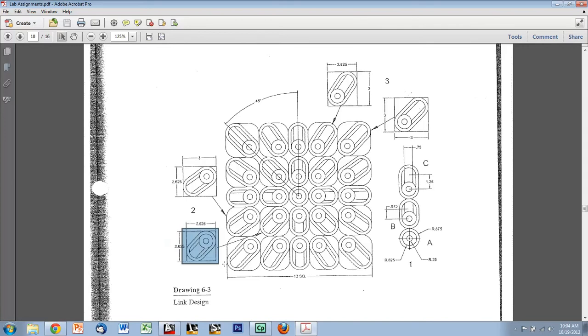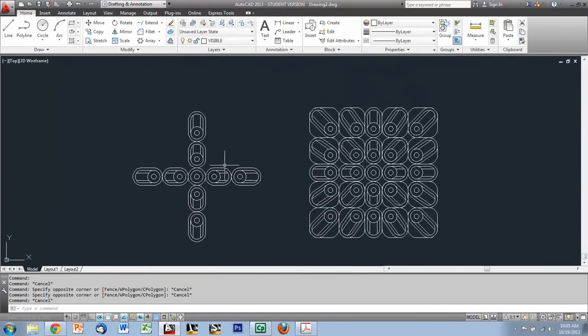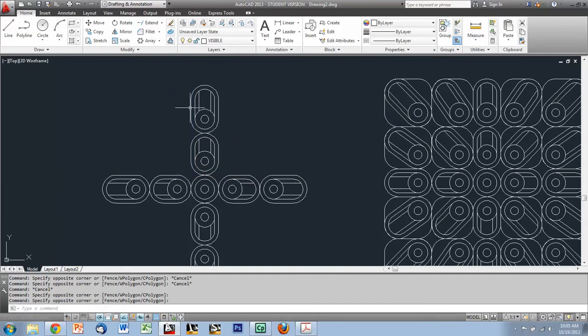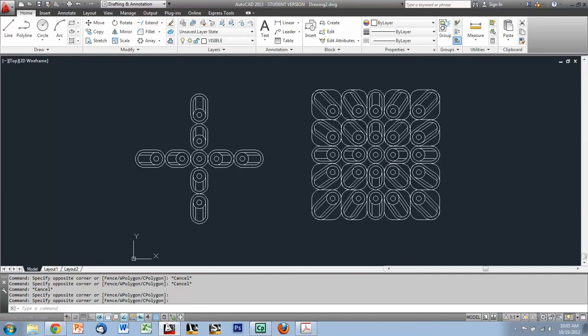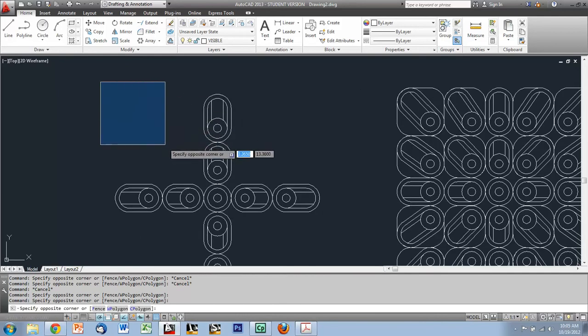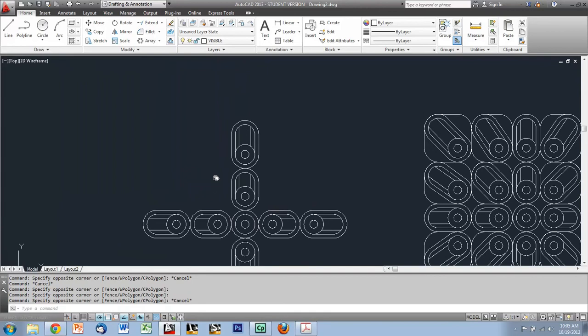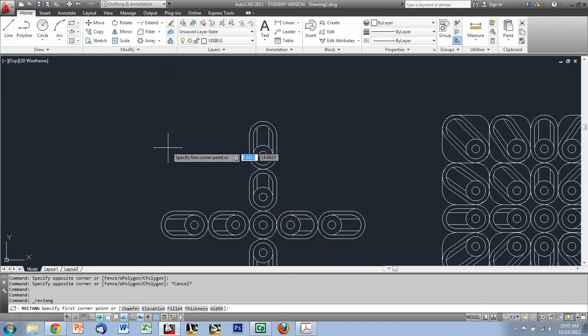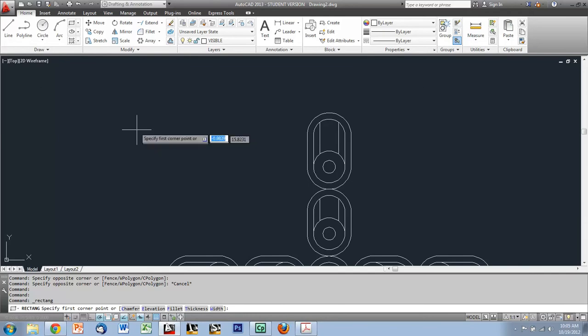So I'm going to start out in AutoCAD by drawing a square that's 2 5/8 by 2 5/8. And then I'll go back and put the link inside of it. So back in AutoCAD, I'm going to kind of work up in this top left corner, and when I get done up here, then I'm going to array this all the way around to create these other 3 corners. So all the work I'm going to do from here on out is going to be up in this top left corner. So I'm going to start with my rectangle tool, and I'll click my corner point, and for now I'm just going to draw it out here somewhere. We'll move it into position after we get it drawn correctly, but I'm going to draw it just kind of up here in the blank space for now.